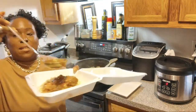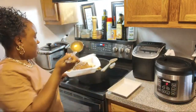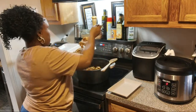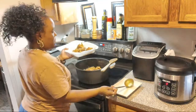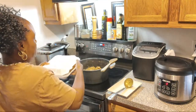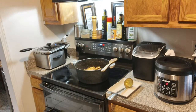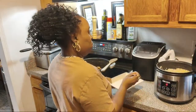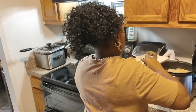I want y'all to see how thick the sauce is without me having to add any flour or anything like that. Look at that. If y'all decide to try my recipe, please let me know. Okay? Now I'm gonna fix my plate. Chicken ribs, give me a lot of rice. I ain't studying that. I just want some more meat. May I have some more green peas? Bring me your plate. Just hold on, cutting.